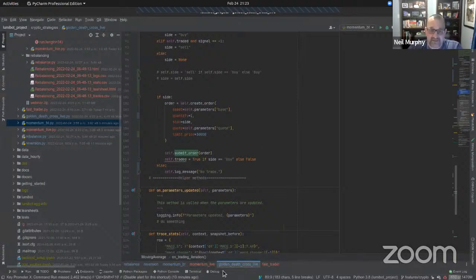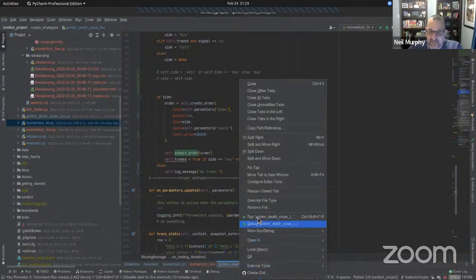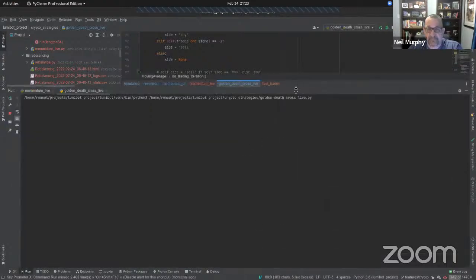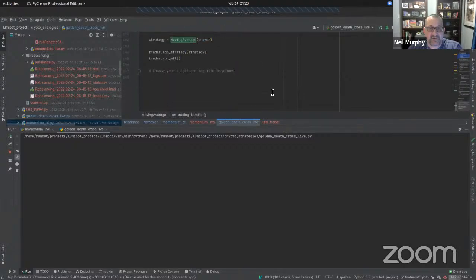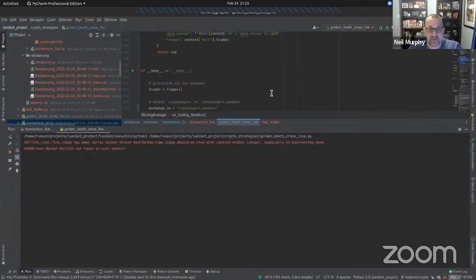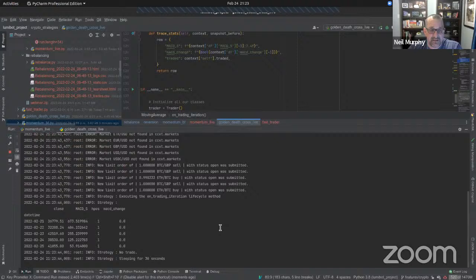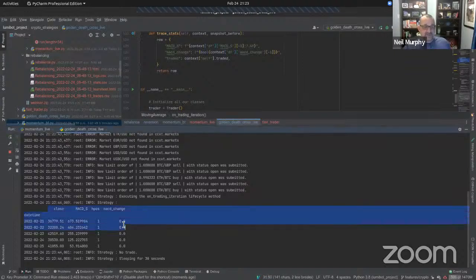So I'll run this. I don't think it's going to be very exciting, but we'll just run it. I think I'm not even going to go over to the Coinbase because I don't think it's going to trade. But what I wanted to show you here is that even though it's not trading, you can custom design your outputs here. Like I told my algorithm to print this out to the terminal so I can see what's going on. And I wanted to see in this particular data frame, what's the close price, what's the MACDS, which is the one that we signal off of.